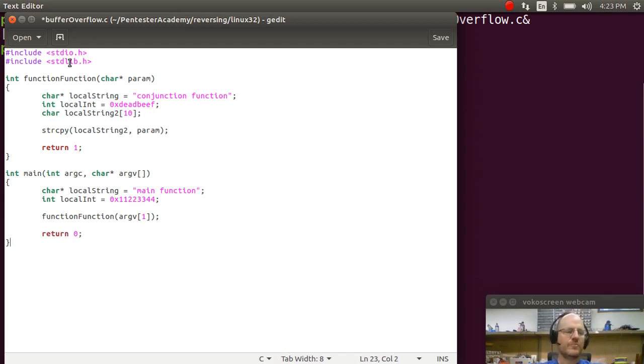So every program is going to have a return value, and a return value of 0 means success, and any other return value means failure of some sort. Okay, so let me save that. So it's been saved. Now what? Now I need to build it.